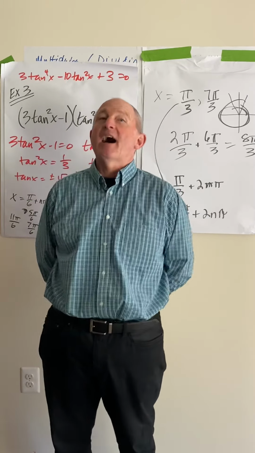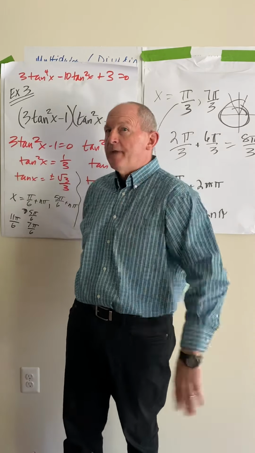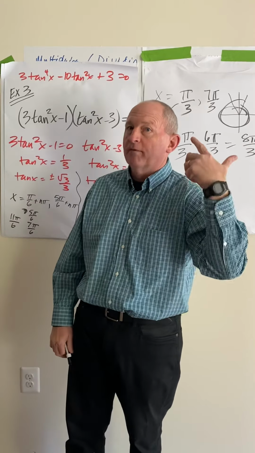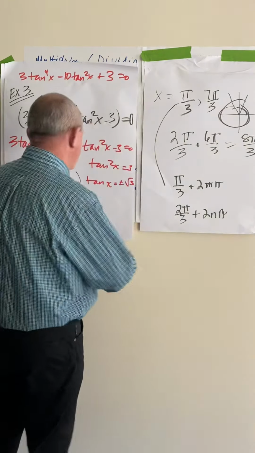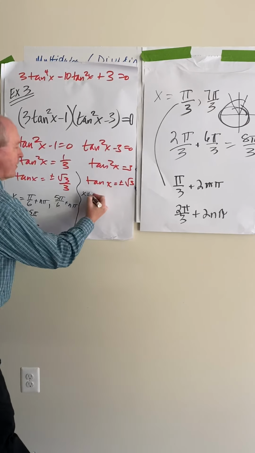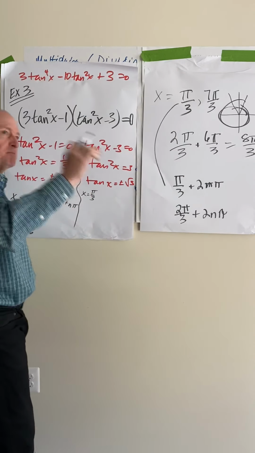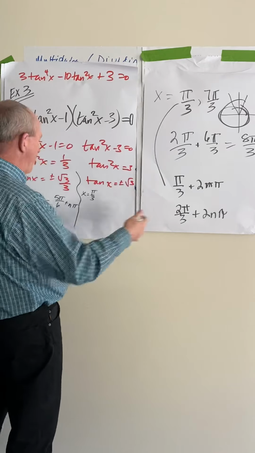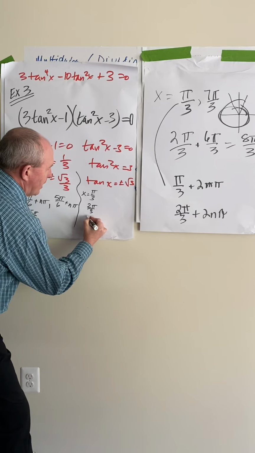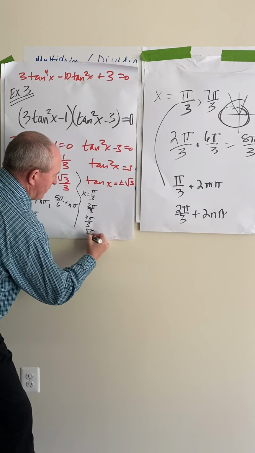So this time the sine would be the bigger one. The sine would be root 3 over 2, and the sine is root 3 over 2 at the higher one, and the higher one is pi over 3. So our solutions for this side would be x equals pi over 3, and every pi over 3, because it's plus or minus. So every single pi over 3. So pi over 3, 2 pi over 3, 4 pi over 3, and 5 pi over 3.